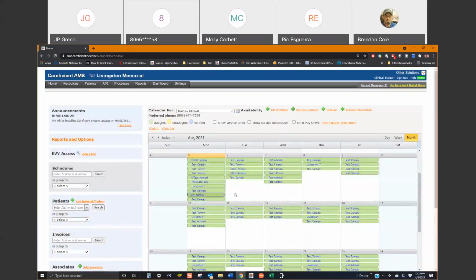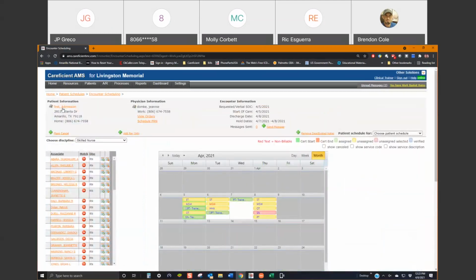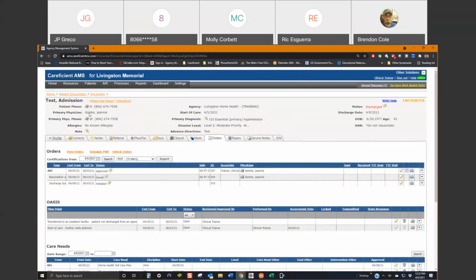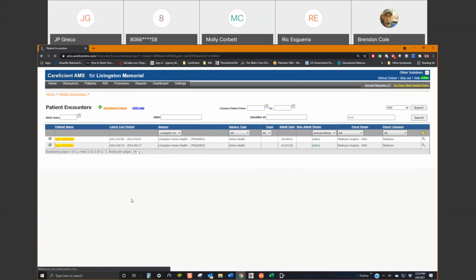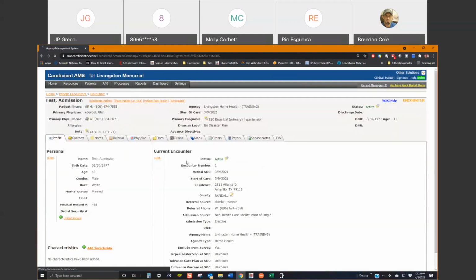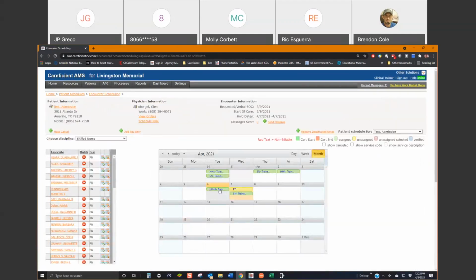So the way these work, I'm going to go to an actual patient calendar because it'll make a little bit more sense. So I'm going to go to this patient schedule. Let me get my other test patient, I'm sorry. Okay, so first of all, if you see a note on the right side of your visit, go ahead and click on it and read that note. It may have pertinent information on there.